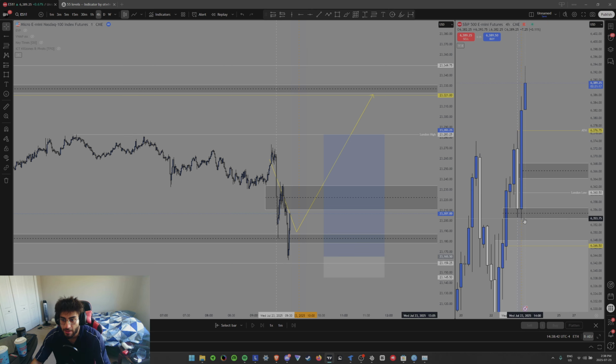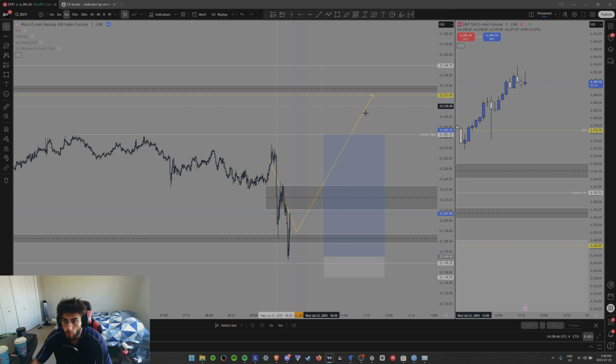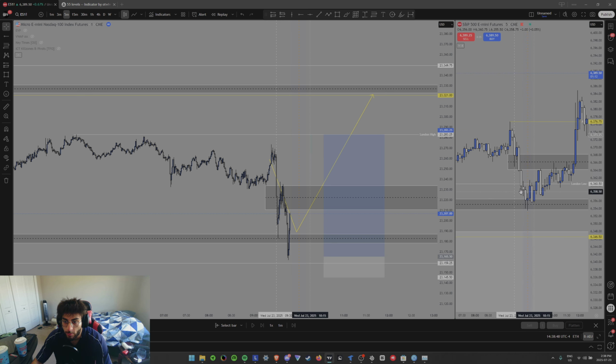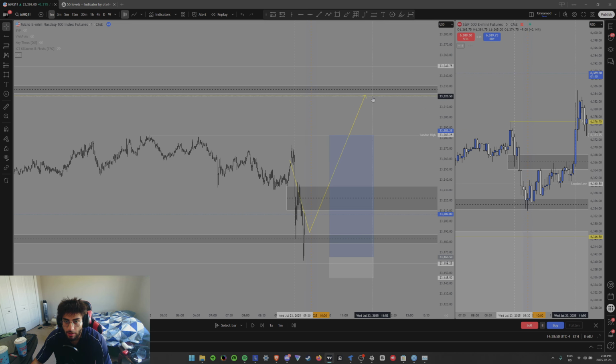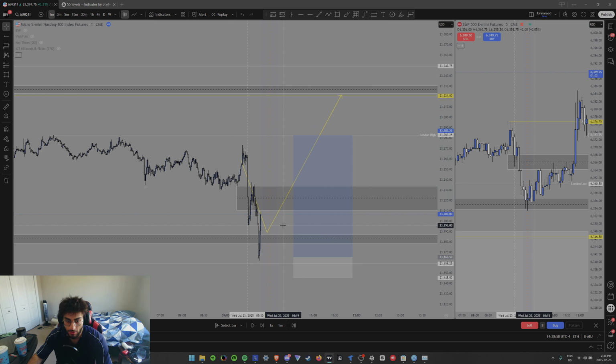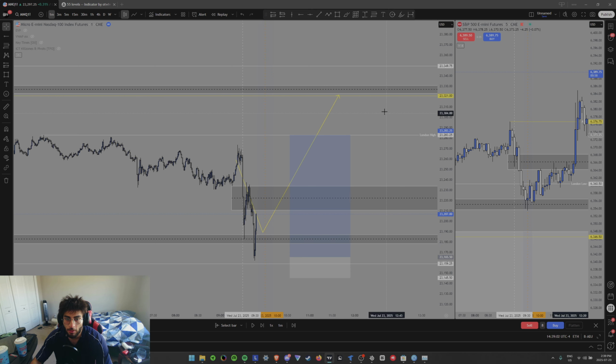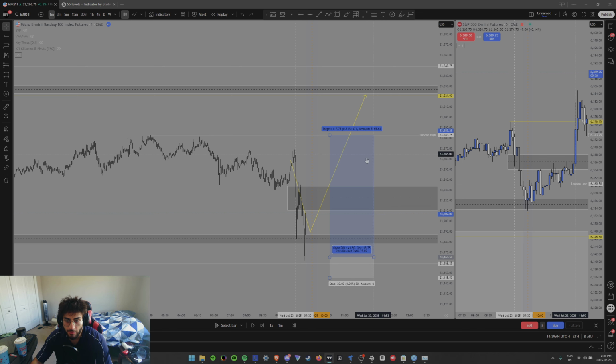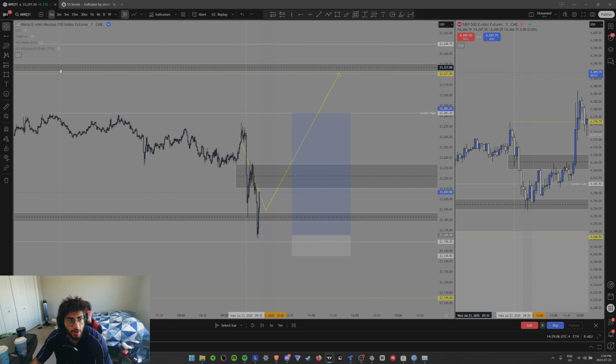So on ES, I had a 4-hour fair value that got marked out right here, which I really wanted rejections off of, and we eventually got. Notice how I marked this out in my pre-market analysis right here. This path tool to tap into this imbalance down here and eventually close over here, right? That was my original conviction. However, the trade did not play out.